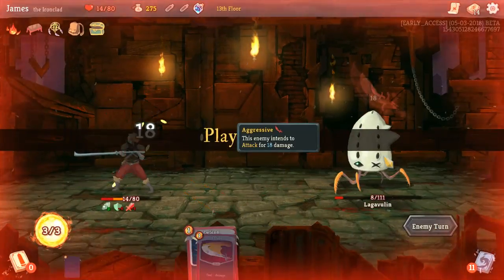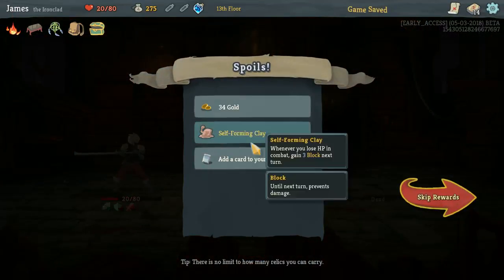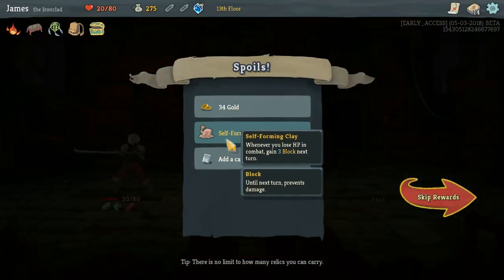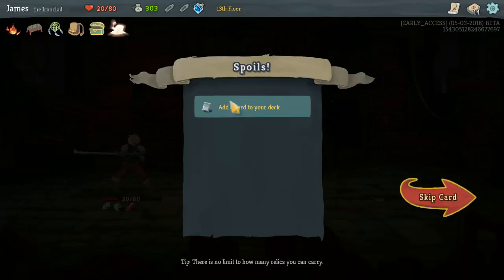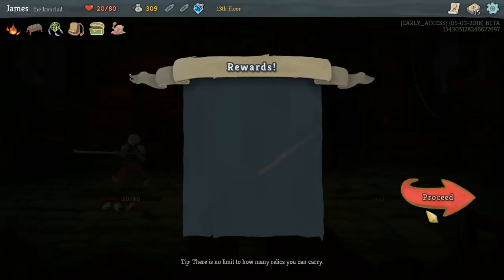Okay, next turn should kill him. Yeah, definitely will. Self-forming clay. Whenever you lose HP in combat, gain 3 block next turn. That's not too bad. That I like.